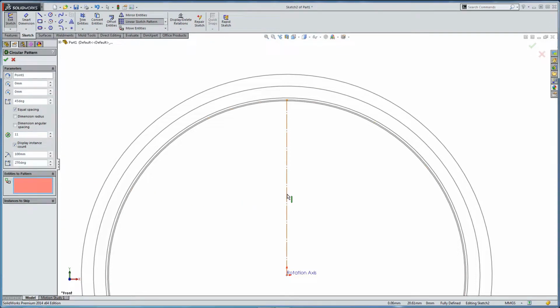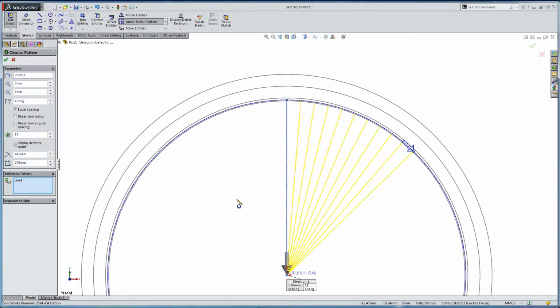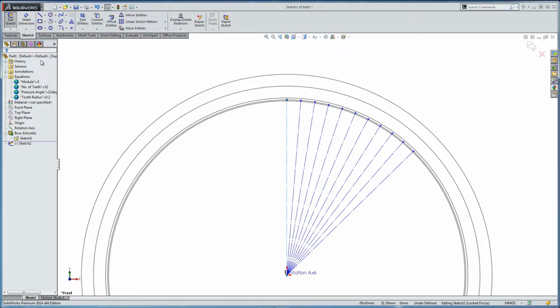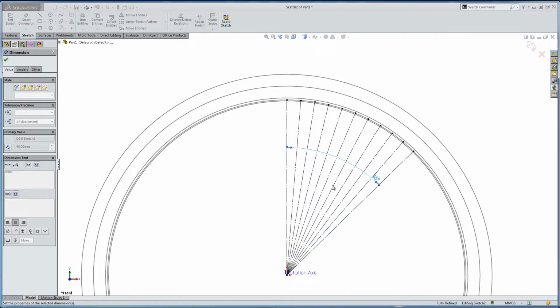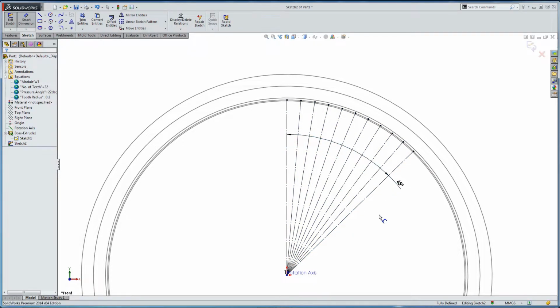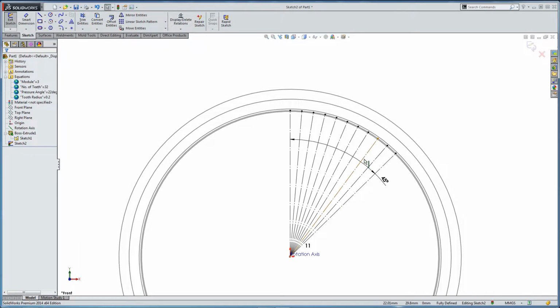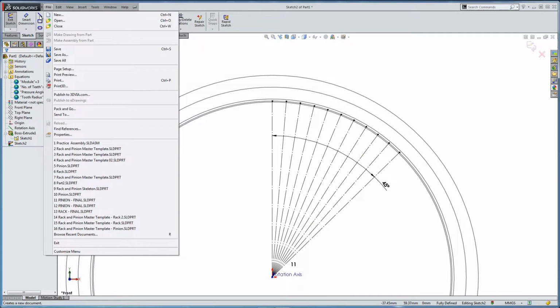And the entity is the line we've just input. So here we can see a preview and then we've got our pattern. So let's just freeze it 45 degrees. So we just put some constraining geometry so everything goes black, so it's now fully constrained. And we've got some reference geometry to start building our involute curve around.